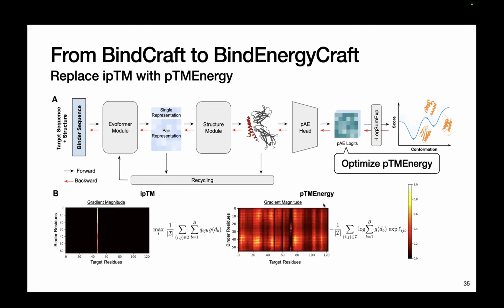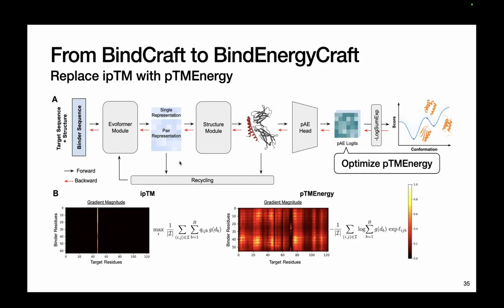Because it's a log-sum-exp, if you differentiate this log-sum-exp with respect to the input sequence, you see in this heat map that it is well spread across all the residues. So when you do one step update, it's passing a lot of information and you can actually get a lot of updates. So you can do optimization much faster. That's the basic idea behind why we're trying to switch to it.